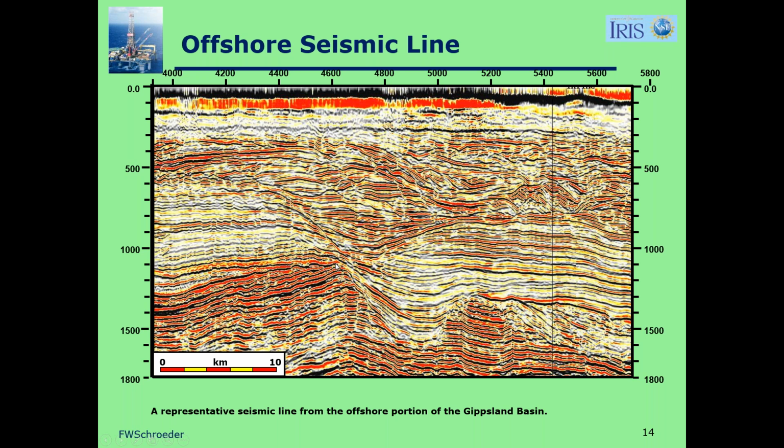And if I look really closely, and I have 40 years of doing this, I can see evidence that some of these stronger reflectors have been clipped off or truncated, and that could be associated with erosion at the TOL, top of Latrobe unconformity. So I might suggest, just based on my regional expectations, that that top Latrobe unconformity is this light green line separating the lower amplitude formations from the higher amplitude formations. And then I have some faults that I can interpret and some more faults over here.